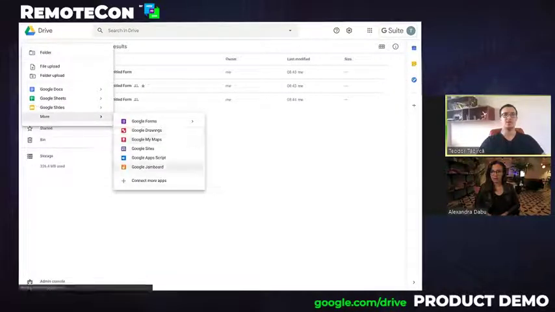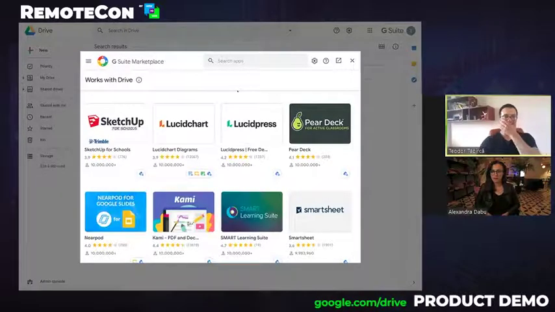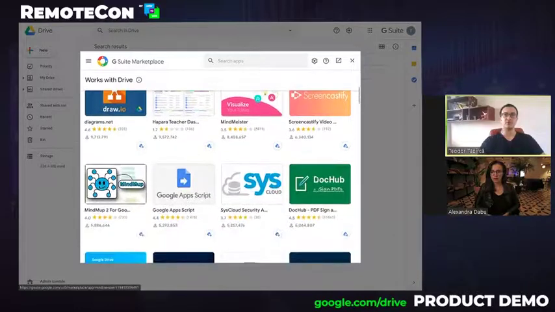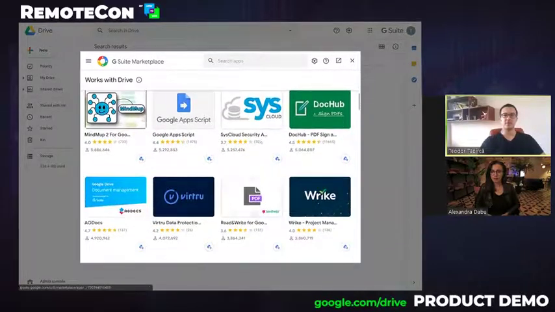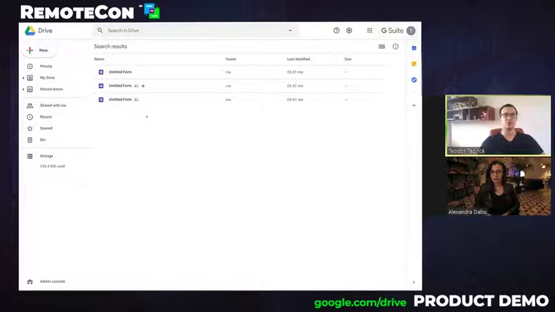You will also be noticing several other apps here, and besides that, you can connect even more apps through the G Suite Marketplace interface. Basically, in short, G Suite Marketplace is for G Suite what Google Play is for Android. You will be having here a lot of applications developed both by Google and third parties that can be integrated with the G Suite and will offer you additional options in addition to what you can do with Drive by itself.